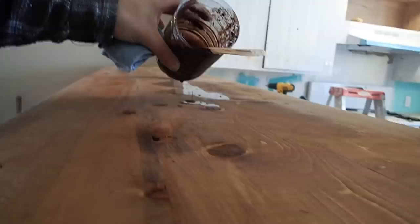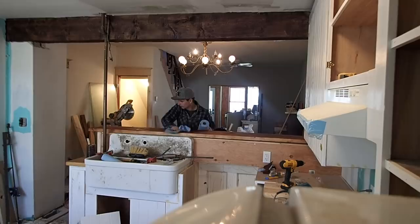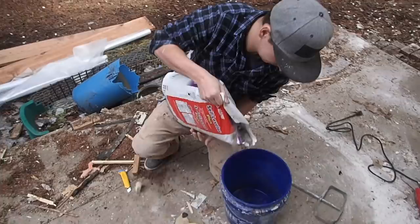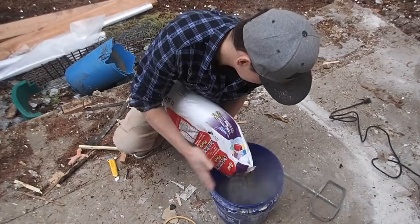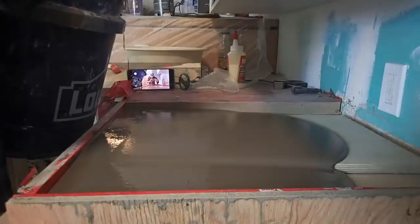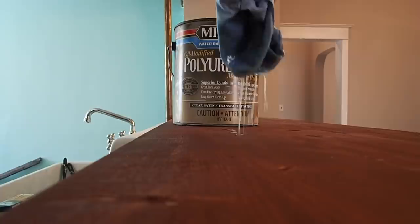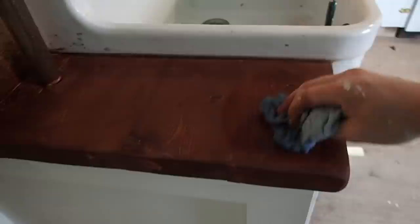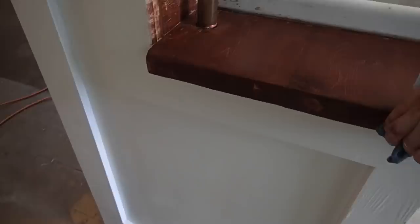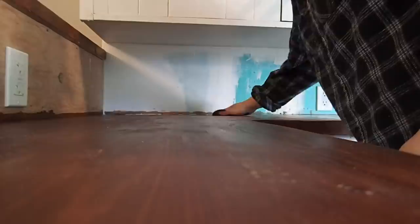For the code requirements we needed something non-combustible, so we used a cement-based underlay self-leveler on either side of the stove. After that, I applied poly to everything countertop-wise using Minwax products. Between each coat I sanded, then polyed, repeating the process several times until I had a durable finish — sanded, polyed, sanded, polyed — until it was a good usable worktop.